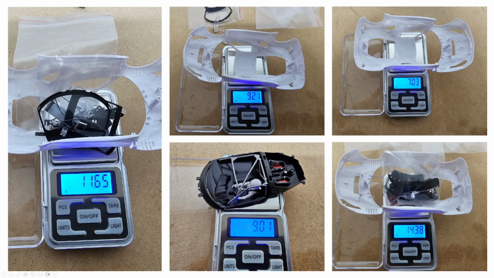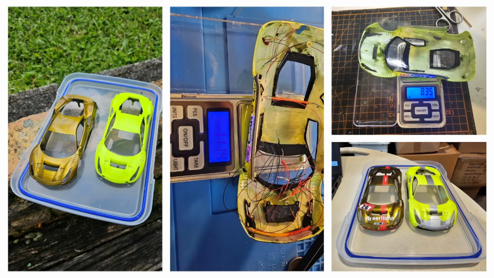One of the biggest masses in the body is the interiors, which is basically the cockpit plus the engine bay, a massive 9 grams. For this one, I have another solution to make it lighter. These are some pictures while I'm painting, installing the LEDs and putting on decals. I prepared two bodies, but the main focus is the fluorescent yellow car. That is the one that I took to Suzuka.